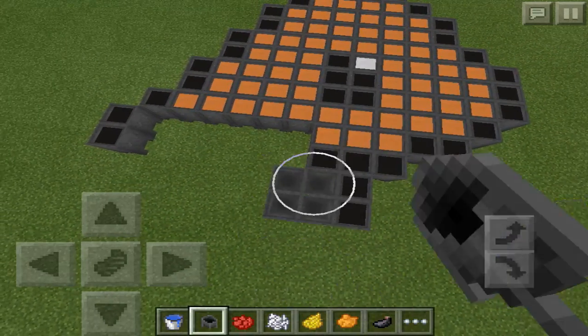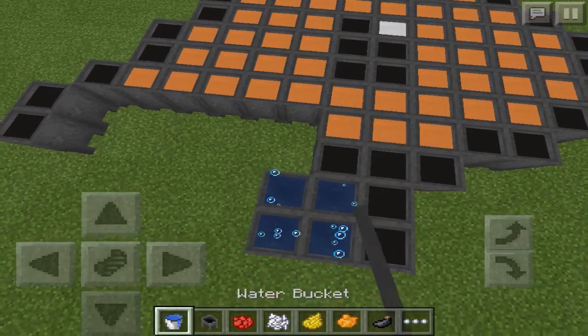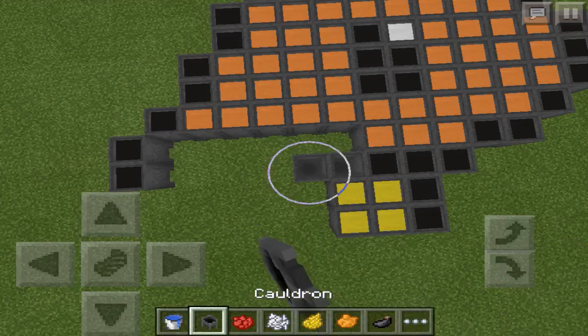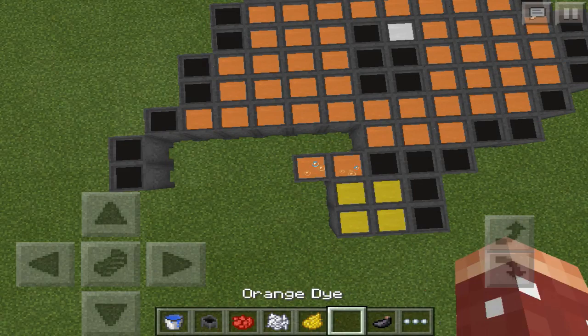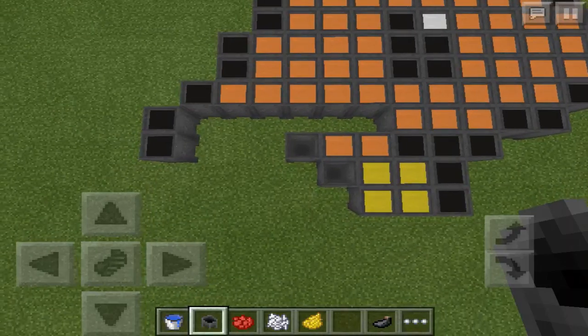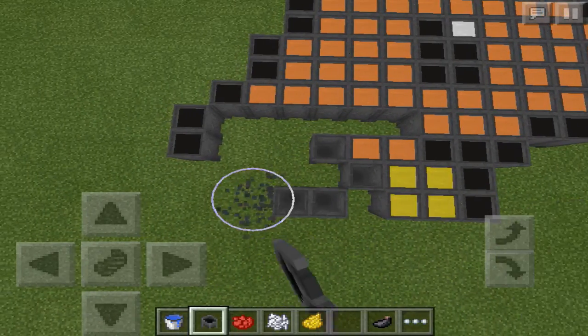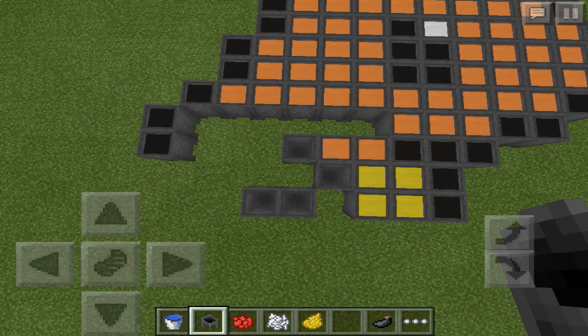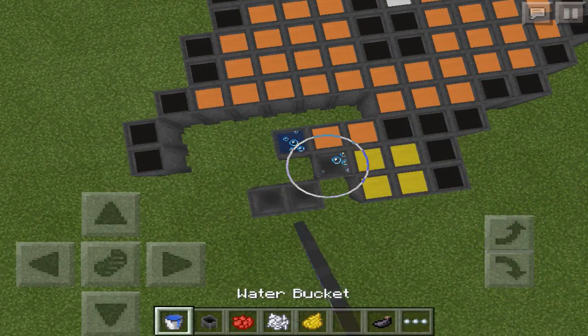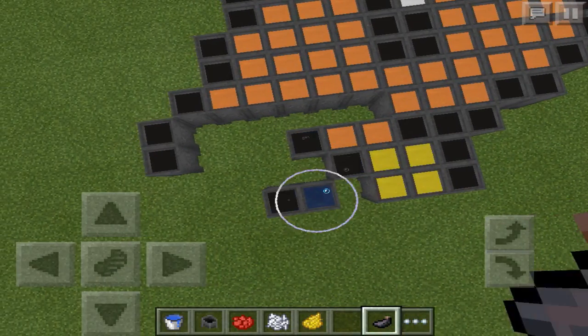But anyways, we're gonna put a 4 shape over here in a square and make these yellow. And then we're gonna have 2 over here, make these orange. And then we're gonna have an odd shape. We're gonna go 1 and go diagonally, and go diagonal again, and not that one. So if you turn this way, it should be like a reverse J shape. Then fill these with water, and then this is going to be his arm.